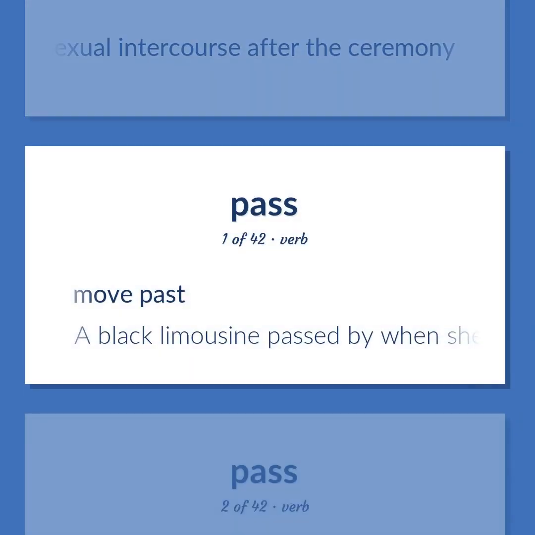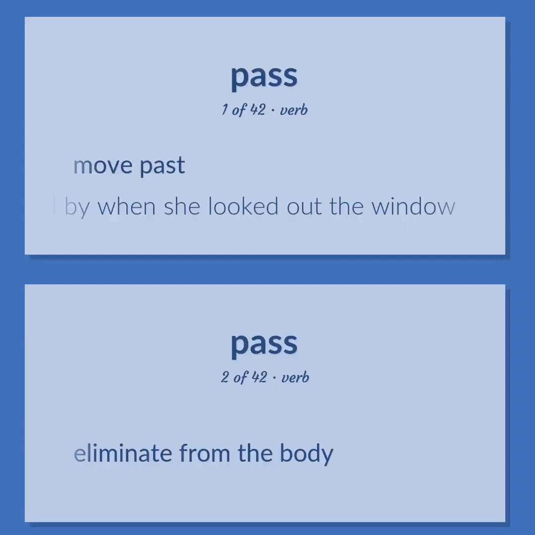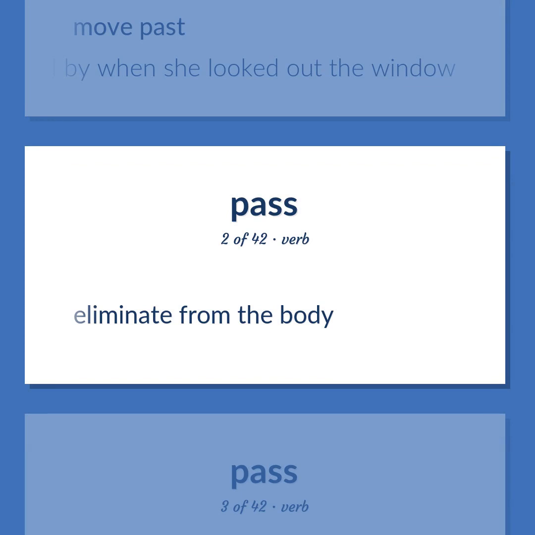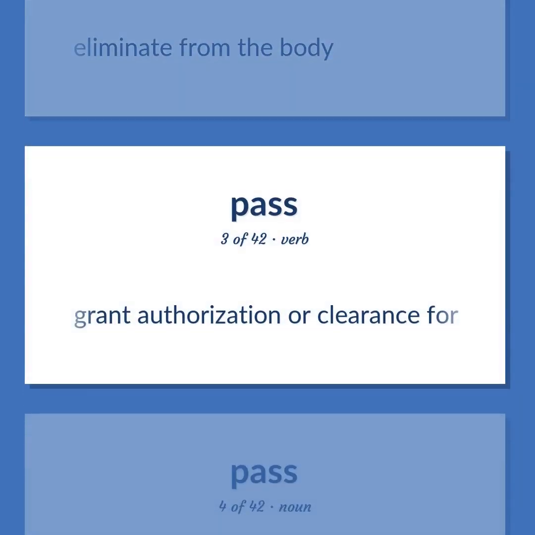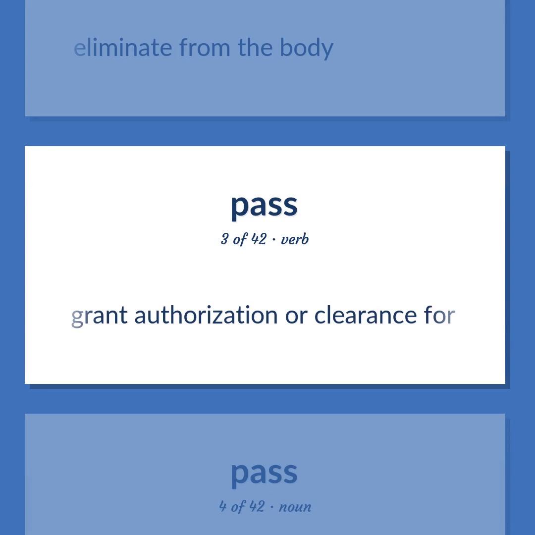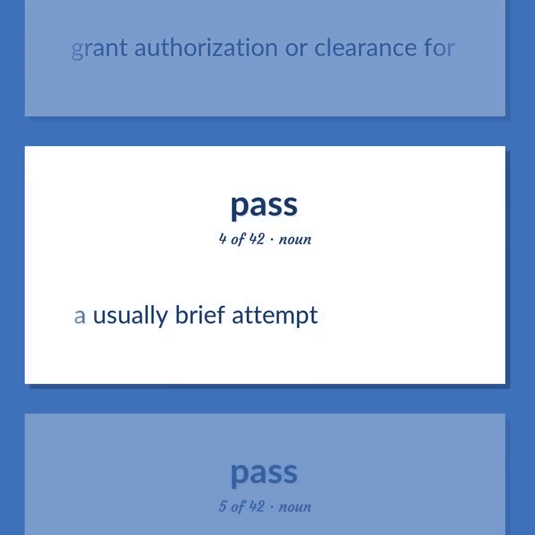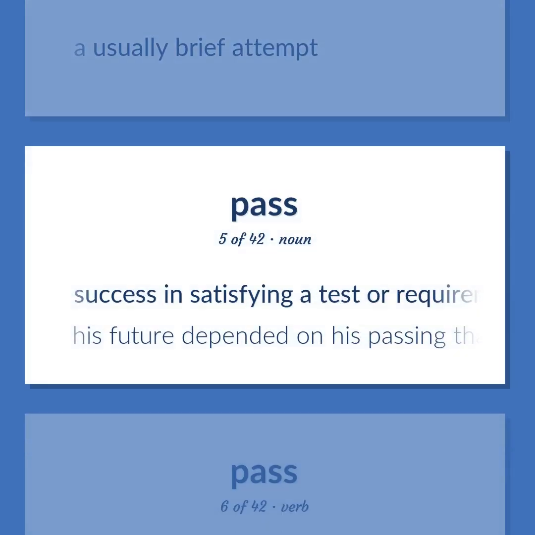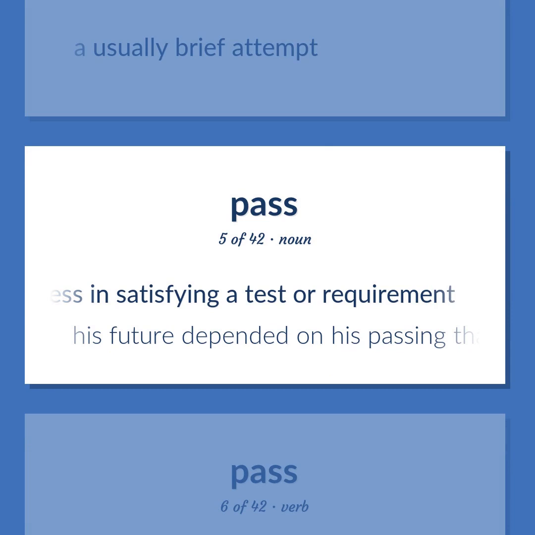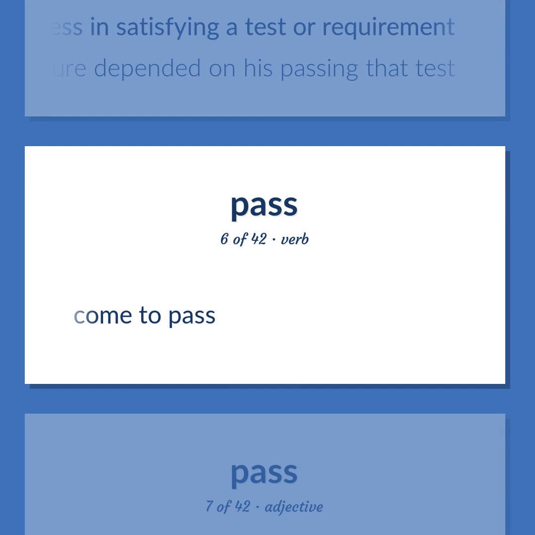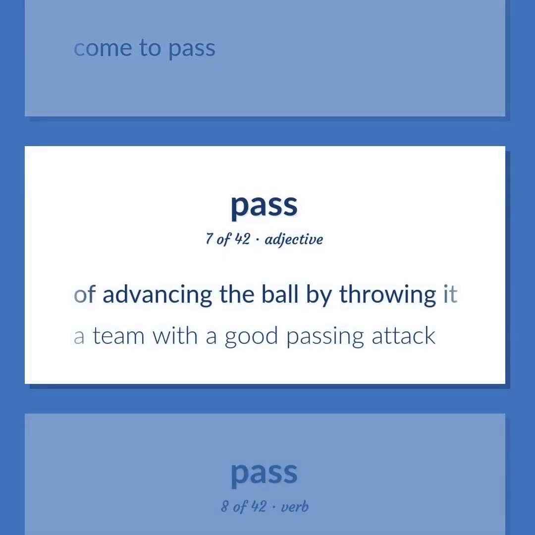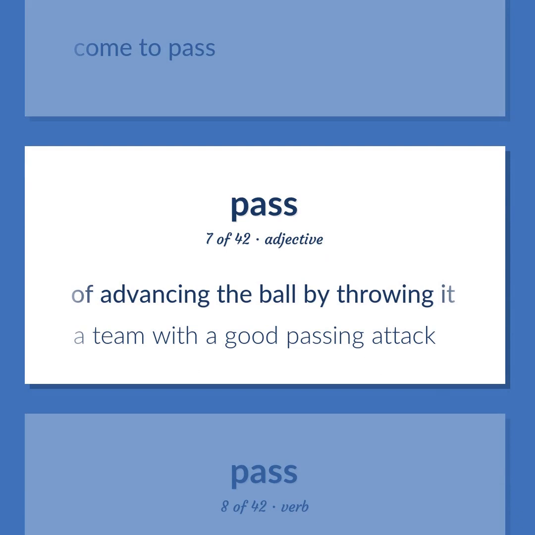Move past. A black limousine passed by when she looked out the window. Eliminate from the body. Grant authorization or clearance for. A usually brief attempt. Success in satisfying a test or requirement. His future depended on his passing that test. Come to pass. Of advancing the ball by throwing it. A team with a good passing attack.